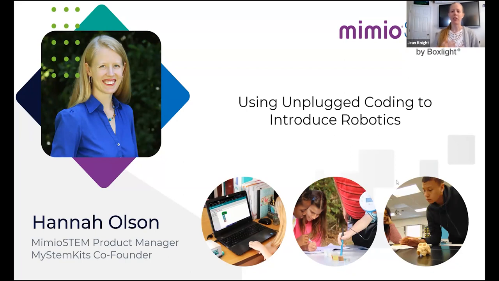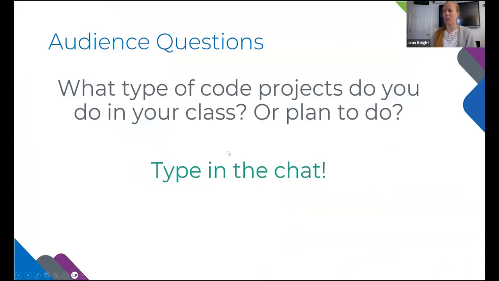So today's topic is using unplugged coding to introduce robotics. So what type of code projects do you do in your class or plan to do? Lori says, we use lots of different robotics programs. Wonderful. So probably some driving around anytime you're working with robots or making them move in some way, depending on the shape of the robot.